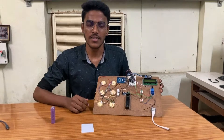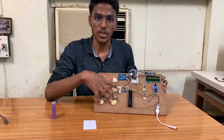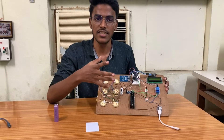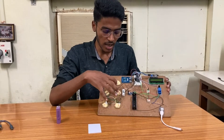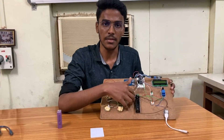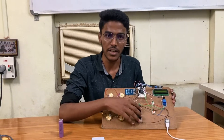Hello everyone, this is Nomad Ali. I will explain about the working of this project. These are the Piezo Blades. Piezo Blades are nothing but which converts the mechanical energy into the electrical energy. The electricity goes to the Amplifier. Amplifier is nothing but which amplifies the weak electricity. Now this Amplifier electricity goes to the Battery.